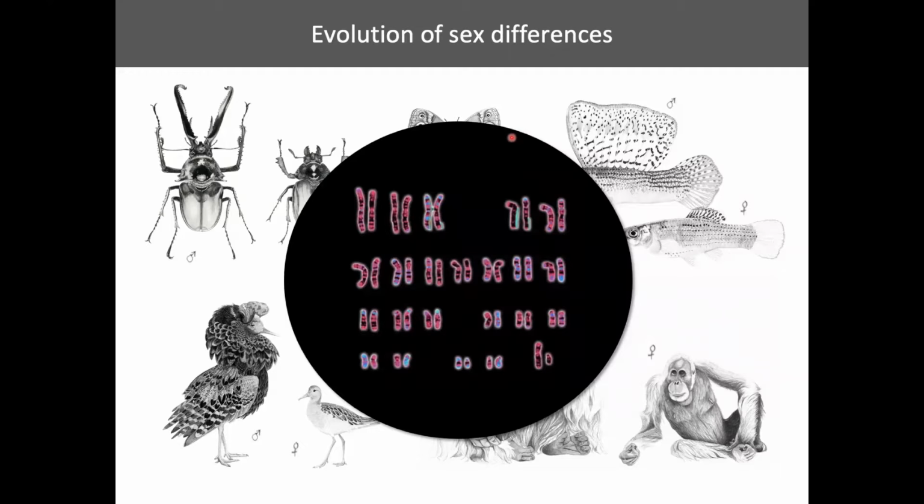However, males and females share the majority of their genomes. So the broad question we wanted to answer in this study was, how do you go from this shared genome to completely different phenotypes? To date, there's been considerable focus on testing how genes with sex-biased expression level encode sexual dimorphism. But the role of sex-biased alternative splicing in the evolution of sex differences has been overlooked and lacks empirical evidence.